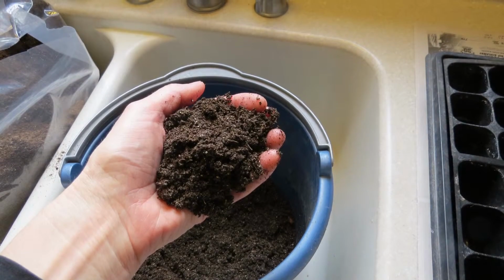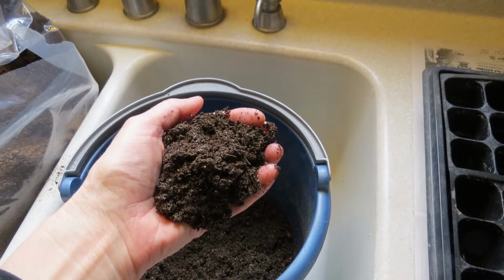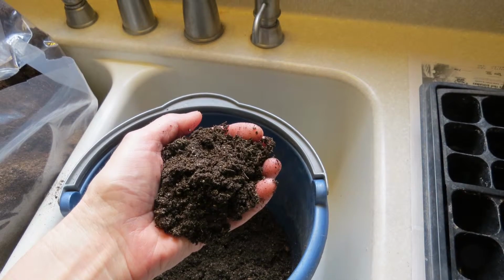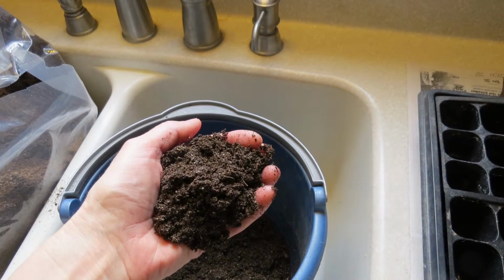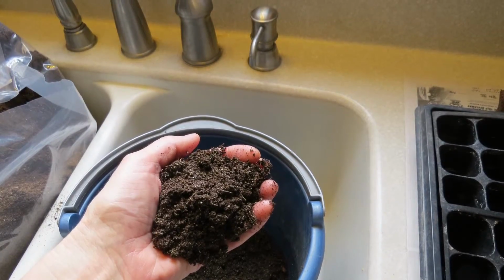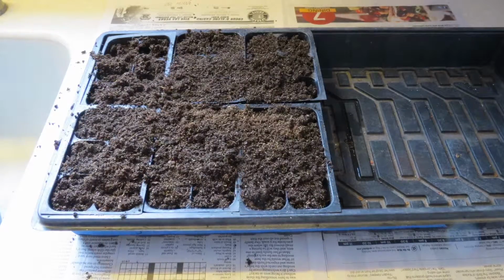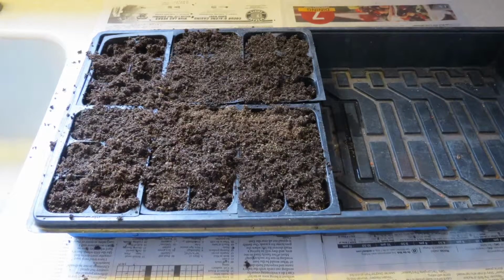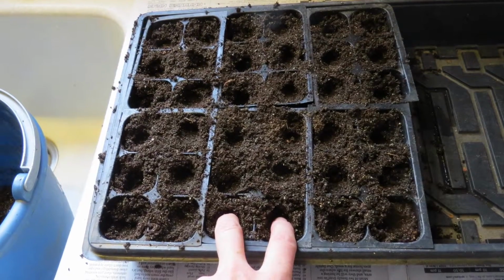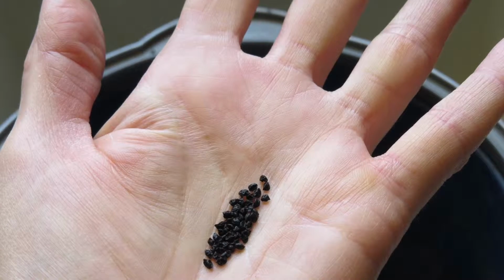For best results, purchase a seed starting mix, which is often referred to as a germination mix. Don't use garden soil as it won't drain well and might contain diseases that can affect the growth of your seedlings. Moisten the seed starting mix with warm water to the point where it's lightly damp, just like a wrung-out sponge. Next, fill in the cells of your pony packs or your flat insert or other container with seed starting mix. After that, I like to push down into each cell with my fingers to slightly compress the seed starting mix. Now you're ready to plant.